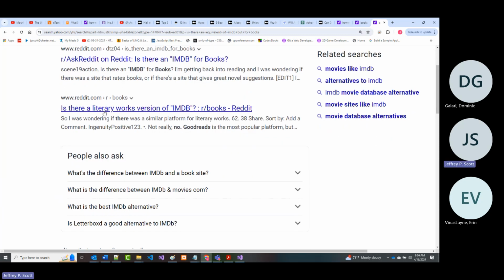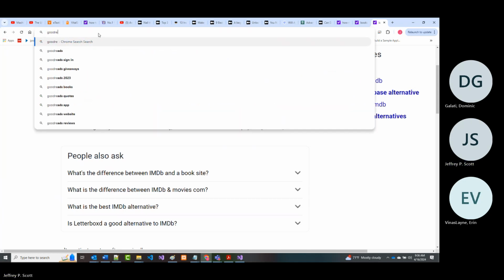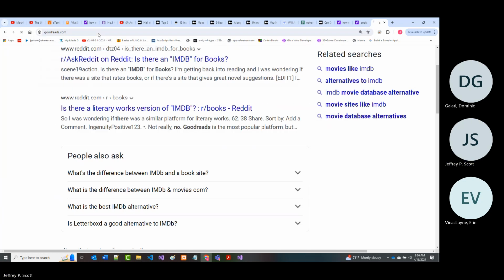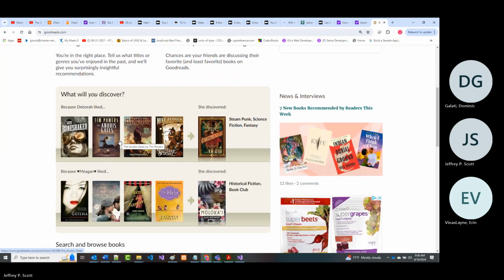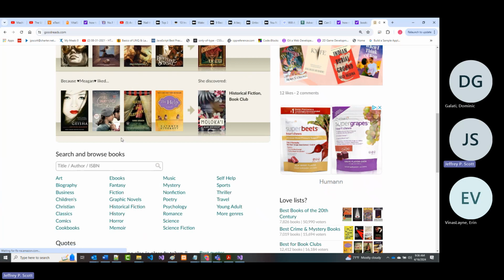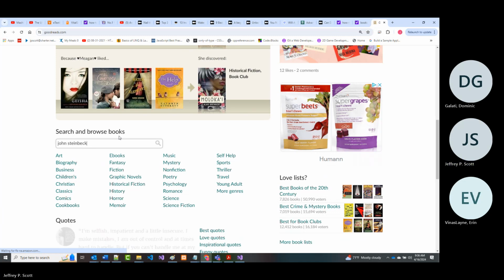Is there a literary works version of IMDb? Says not really, no. Goodreads is the most popular platform. Well, let's look and see what Goodreads is. All right, I would guess you can come in here. So search by title, author. Again, I'll just put in John Steinbeck and search.